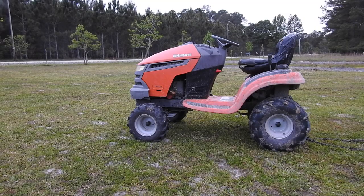So on this mower, I literally bought it just for the tires and wheels, and I wanted the engine. It's got a V-twin. It was $100. I couldn't resist. The guy also sold me a tiller for $25, which I turned around and sold for $300. So basically, this mower was free. It's almost like the guy paid me to come get the mower.